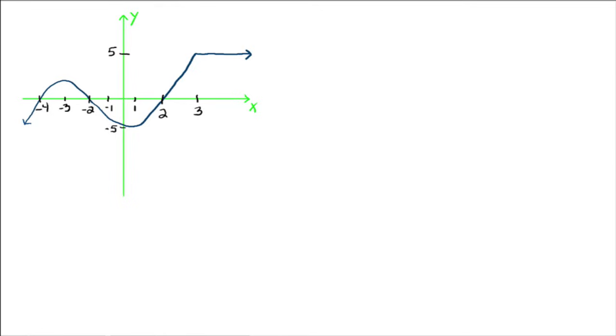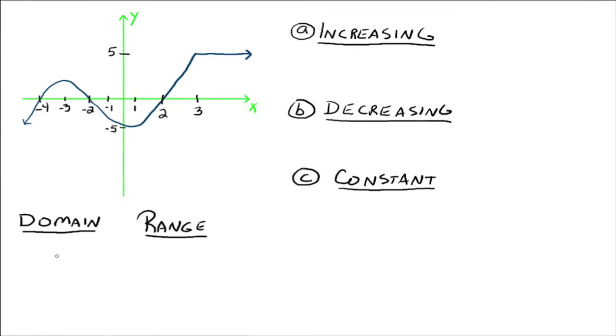So the next question is, we've got all these things just by looking at the graph that we can determine. Let's start with domain. So the domain for this graph, remember domain goes with what x values are being used to generate a point on your graph. Well, no matter where you take an x value, it's got a corresponding y value to give you a point on your graph because this arrow means that this graph continues going on forever in this direction. And this arrow means that the graph is continuing to go off forever in this direction. So every single x value is being used for the domain. So all real numbers, negative infinity to infinity.